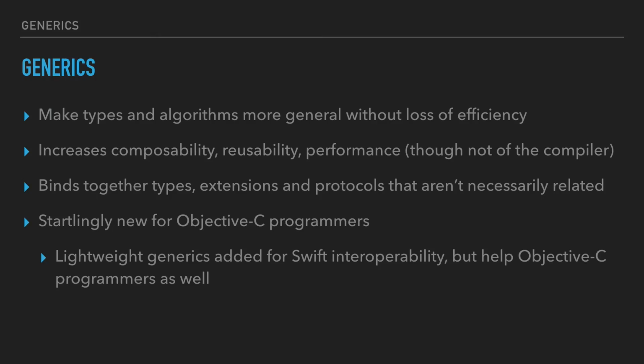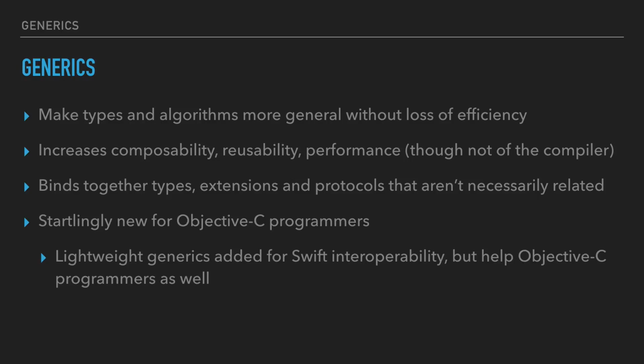So generics: I'm not going to cover the core syntax of what generics are. I'm assuming you know what they are. But they make types and algorithms more general without the loss of efficiency. They increase our composability, reusability, and performance, although that performance at runtime comes at a cost of compile performance.